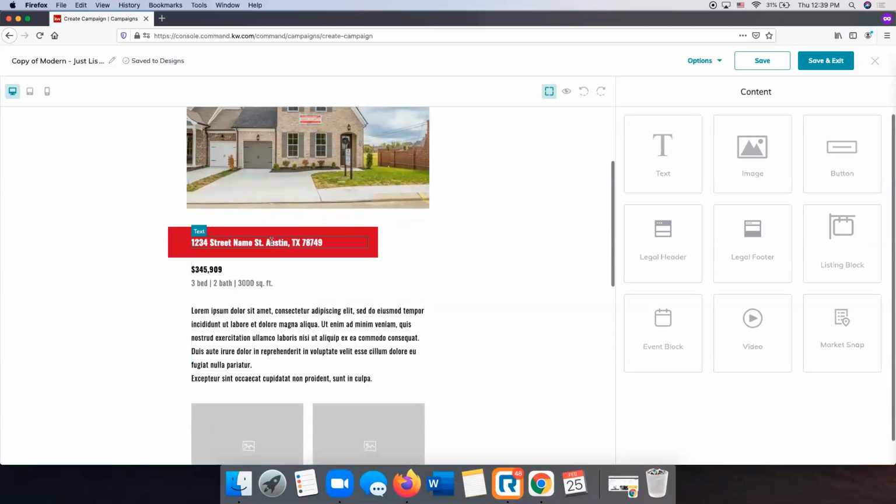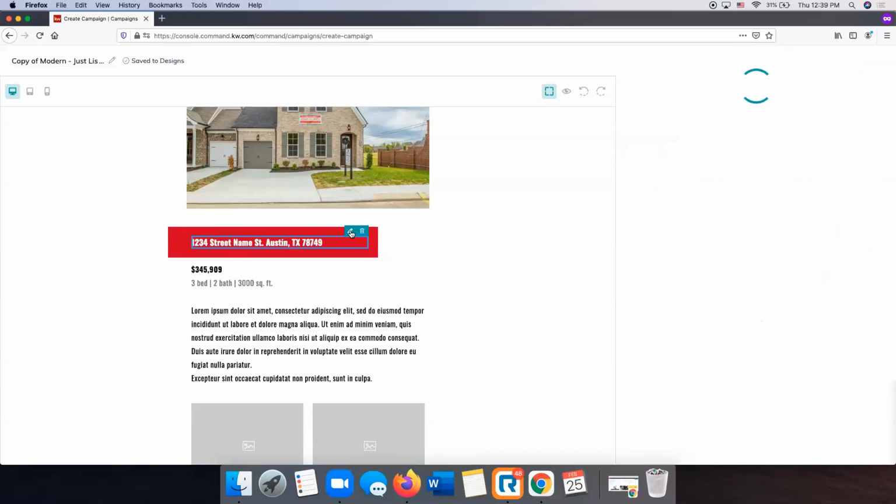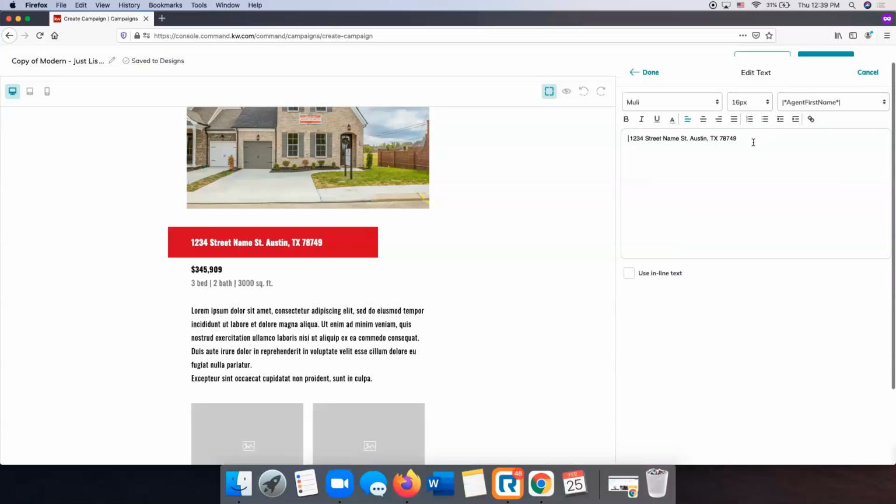I want to change out this text for the listing address. So I'm going to click on the text and again click that pencil button, and I'm going to type in the listing address. All right, this looks good.